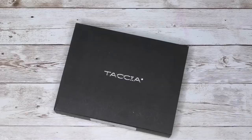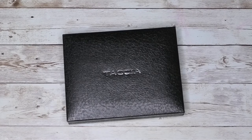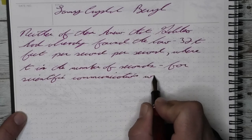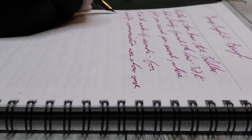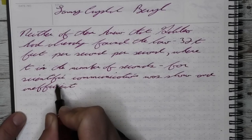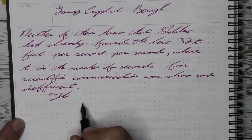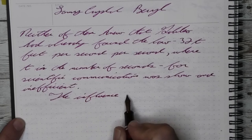Now that we know how I feel about the Tasha Spectrum, let's see how I got to that opinion starting with the unboxing. The Tasha Spectrum came in a box like this, which contained a box like this. I do think the packaging was very nice and really creates a display for the pen as you're opening it, giving you a nice experience. Many people say they don't care about packaging, but I see it as a detail that says a company cares about the product they're putting out — that they want you to have a good experience from the moment you open the box. And they did a good job with that here.